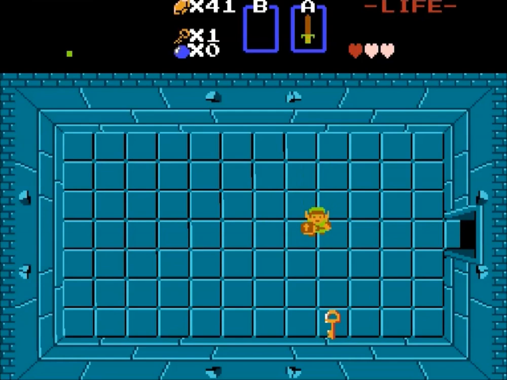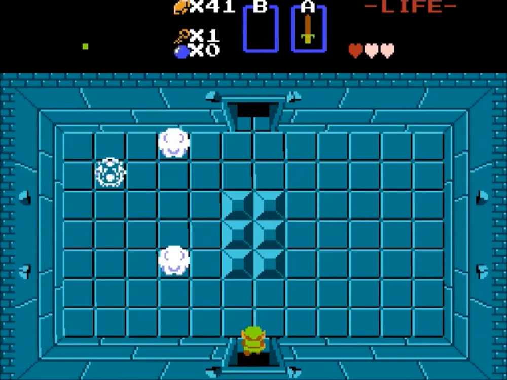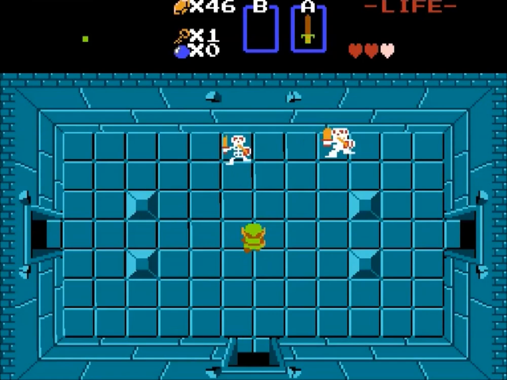Ooh, got a key. Oh, I have two keys. Where'd I get another key from? We are just full of keys. So left and right looked like dead ends. Oh, what now? I have a flying sword. Got my key back. Let's go left again.